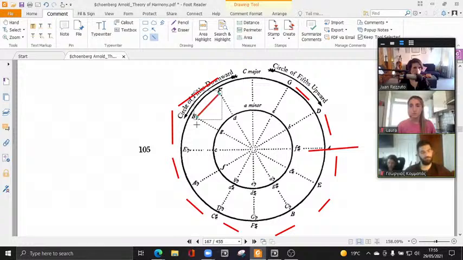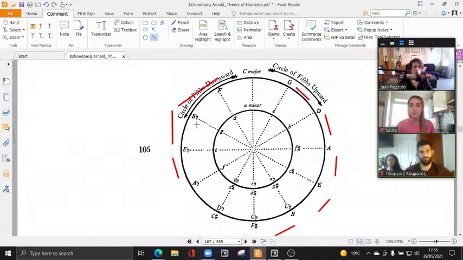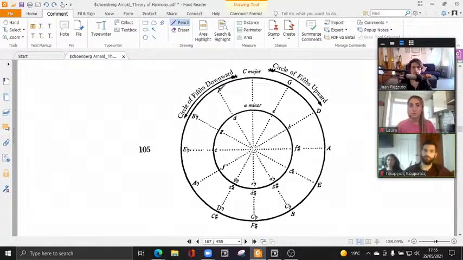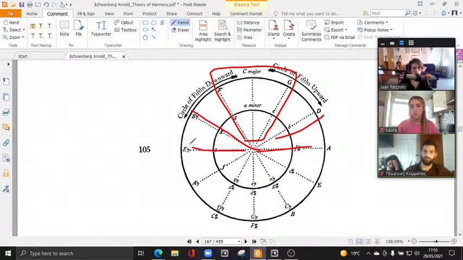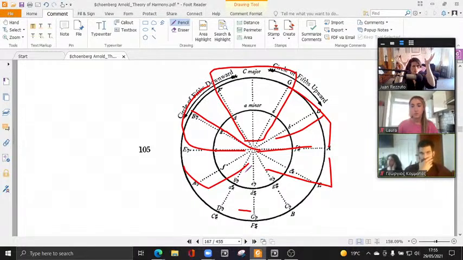More or less clear? Now, what we're going to see is what we call the first circle of fifths. Then you're going to have a second circle of fifths, a third circle of fifths, the descent, a fourth, a fifth, a sixth. So it goes like this, like a flower. Pop, pop, pop, pop, pop, pop.